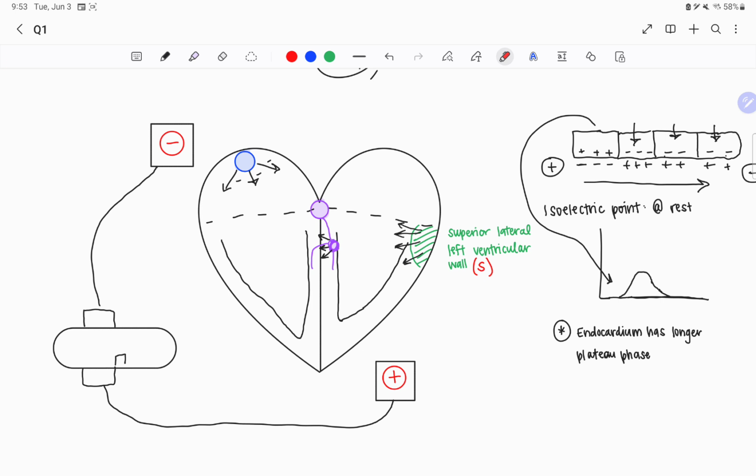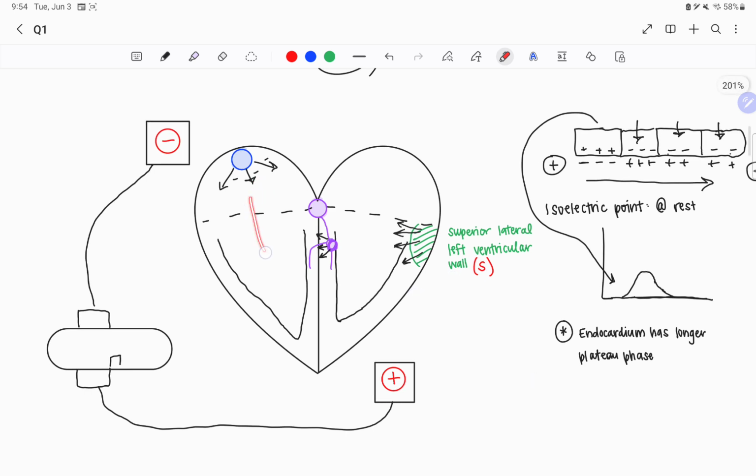So what happens is the SA node goes off, right? Depolarizes. And then we have this full contraction of the atrium, right? And what we want is the atrium to contract first and finish filling up the ventricles, so that then when the ventricles contract, they're maximally filled and can then expel blood in the directions that they need to go.